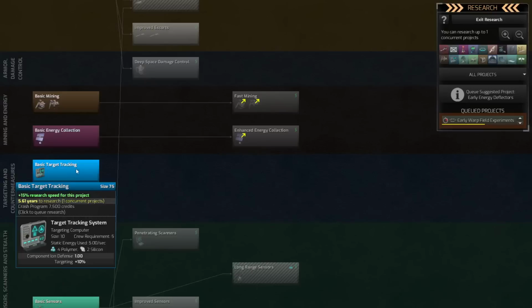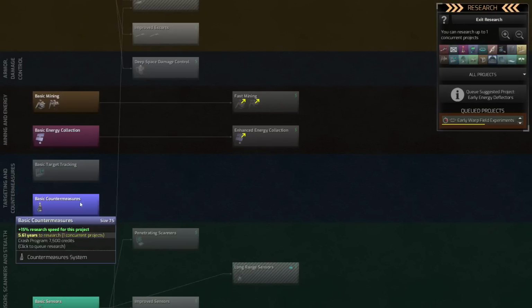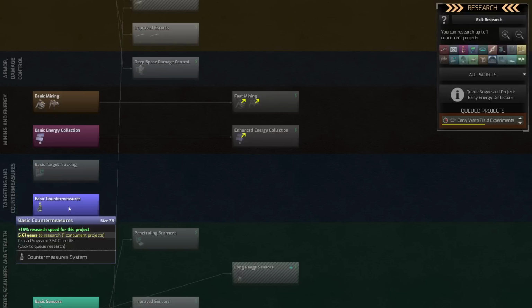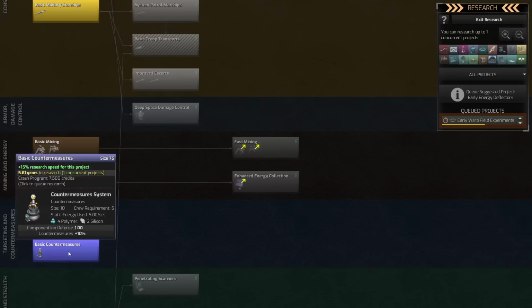You've got little things to help your starship get their targeting. But if you do this, you actually have to have a special item, a special sensor on your ship for this to then work. And so in the initial part of the game, you don't really have space for putting these things on there. For example, this countermeasure system is the component that you will then need to have.